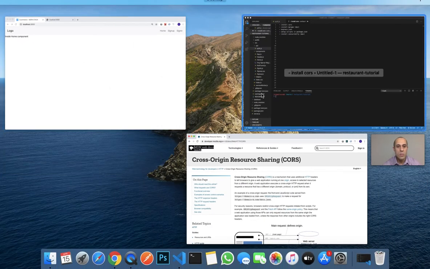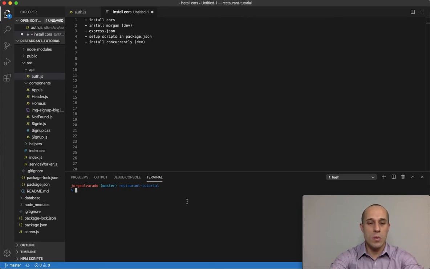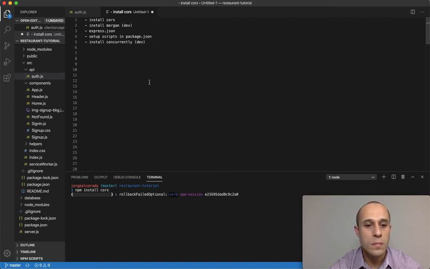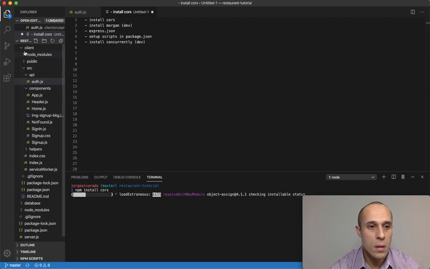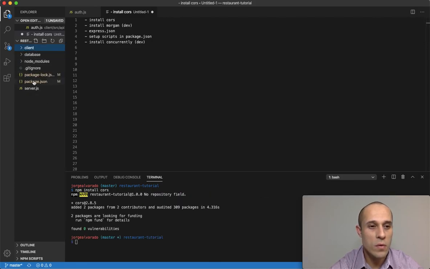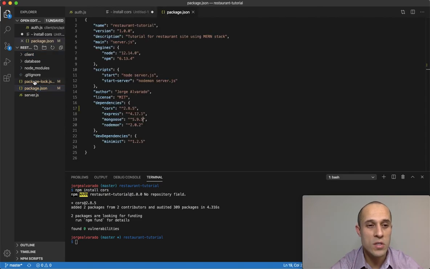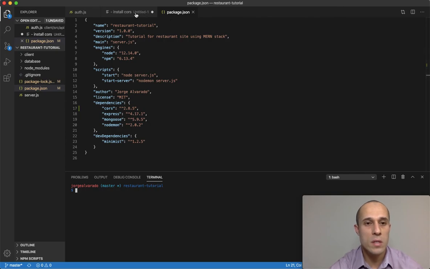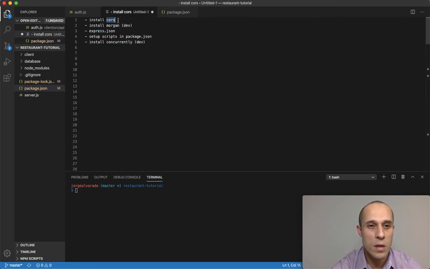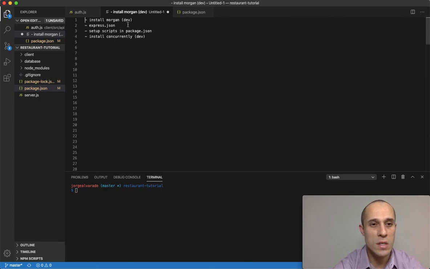Let's go back here. We are in the root directory, and I'm going to do npm install cors. I'm going to close up my client folder so I don't get confused with the package.json, because I want the package.json from our server side. And we see here in the dependencies, we got cors. So it's installed. Good. We have that installed now, and we gave a brief introduction as to what its use is.